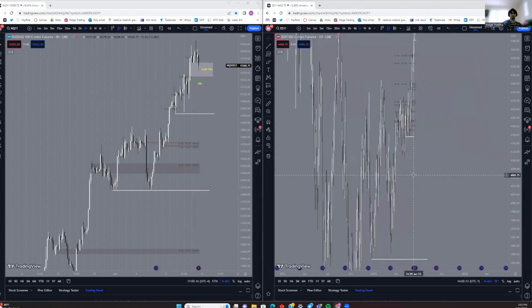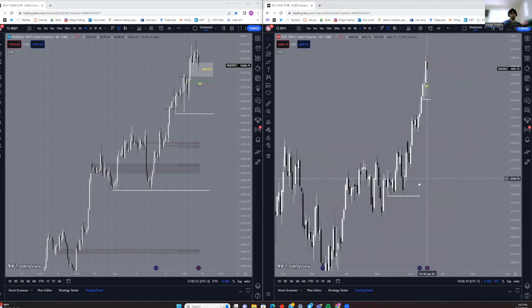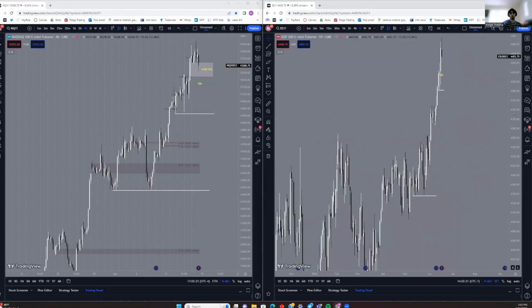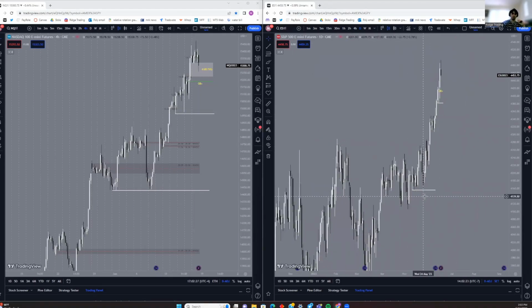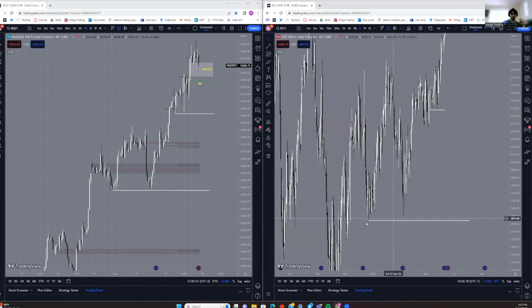Let's go to the daily chart really quick. Into this, let's just turn off the opening gaps for now. So I would definitely say there's a decent shot of us coming down into these equal lows down here. And then from here, depending on price action and structure, if we do reach these levels down here, there's even a chance that we come into this sell side liquidity down here.